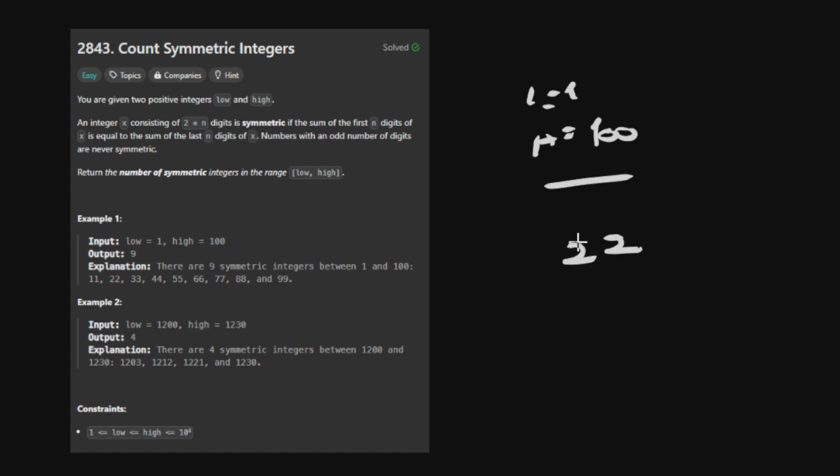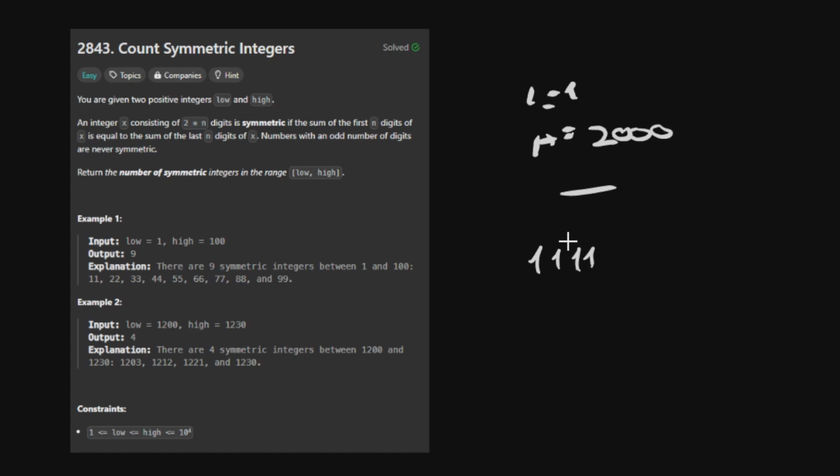Well, in each iteration we want to compare the first half of the numbers with the second half of the numbers. If the sum of the first half equals the sum of the second half, we can add 1 to our result. Okay, so let's say now we are iterating through all numbers between 1 and 2000, and let's say we are at number 1111.